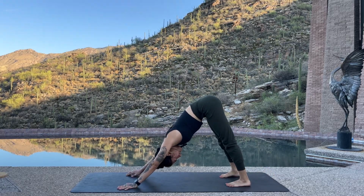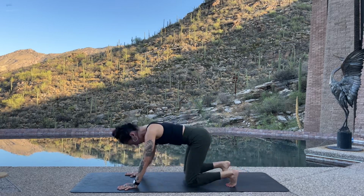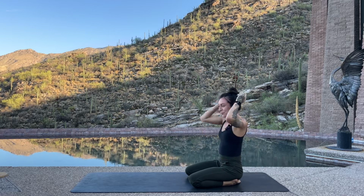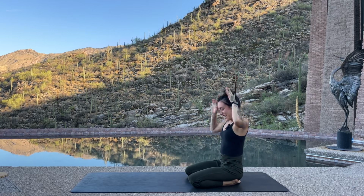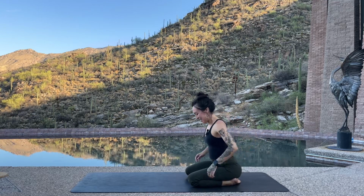3 breaths. Audible inhales, audible exhales. Feeling the warmth of the body. And then we're going to meet in a child's pose for a couple of breaths. Or if you need a sip of water, adjust yourself as the fun continues.